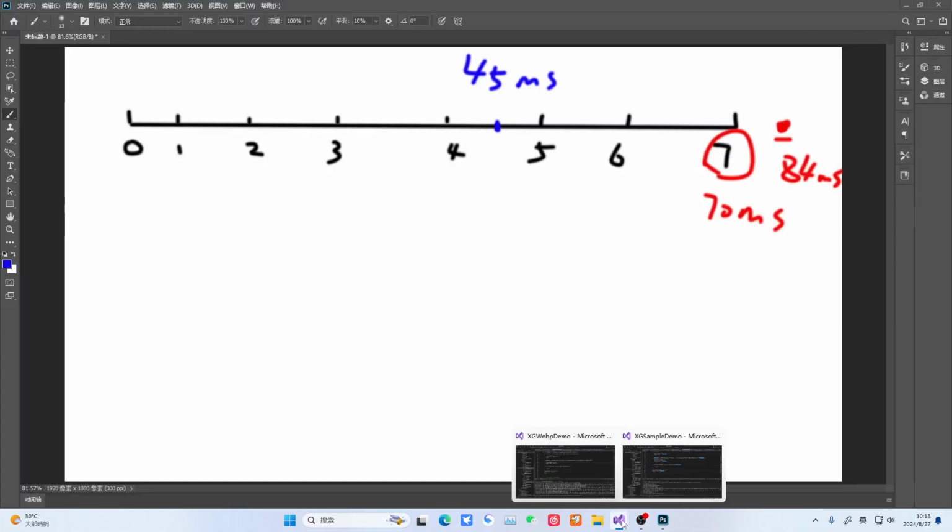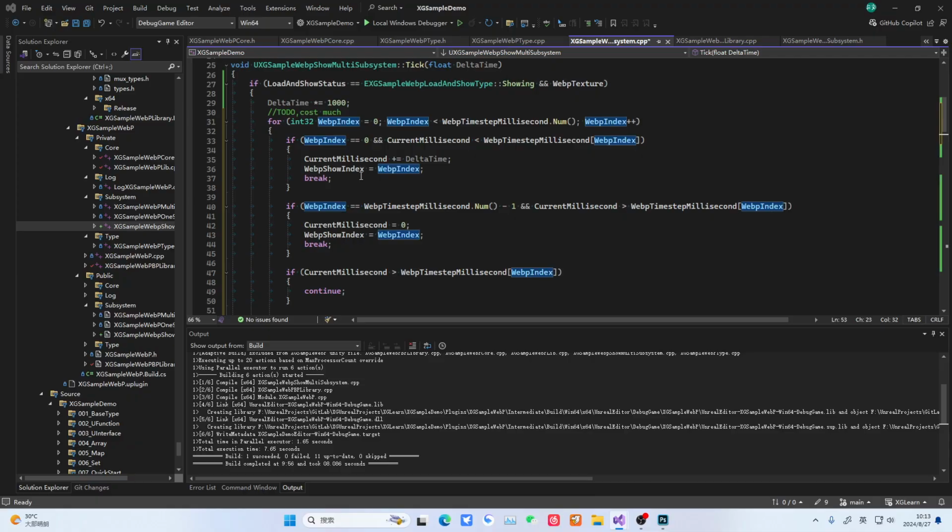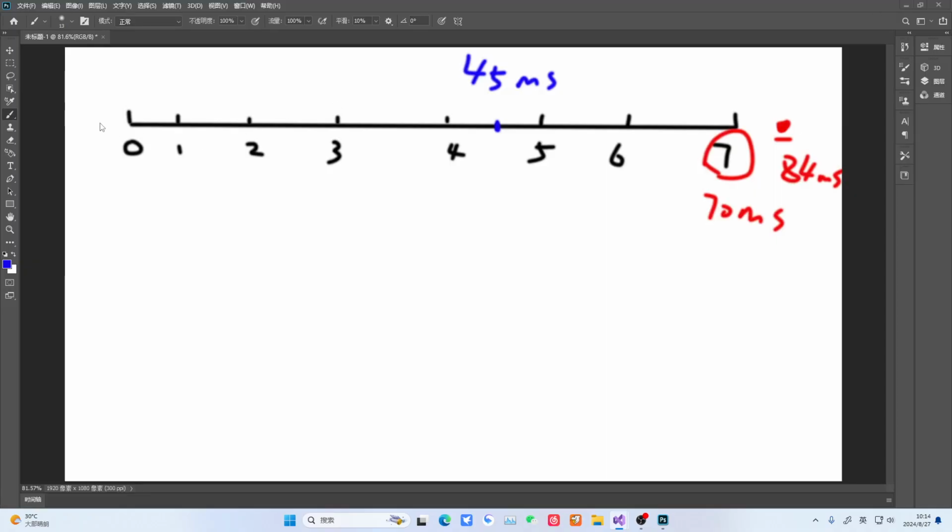So we quickly find the fifth graph. Then finally we come back to look at the first element. The meaning of this first element is that it might be equal to 0 at the very beginning, and perhaps the first 0 is 8 milliseconds, 5 milliseconds. For example, this is 8 milliseconds. So now we are still at the 5 millisecond stage, right? And we might still be at the 6 millisecond stage. Then we display the 0 image. If we are at 16 milliseconds, then obviously with these in the first image like this, if we are at 45 milliseconds, we display the fourth image.